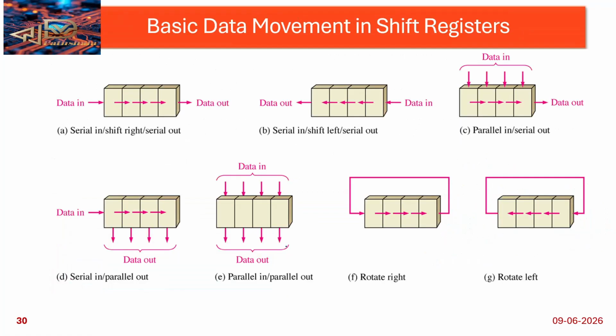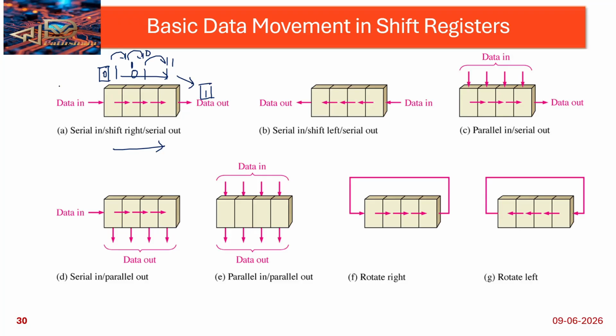These are the basic movements of shift registers. See how the data is moving, right to left and left to right. So this is left to right shifting, that means right shifting the data. Suppose 1 0 1 1 data is there. This last bit is coming out, then this one is moving to this place, 0 is moving to this place, and 1 is moving to this place. This is the empty position, and this empty position is replaced with 0. So that is the shift operation.